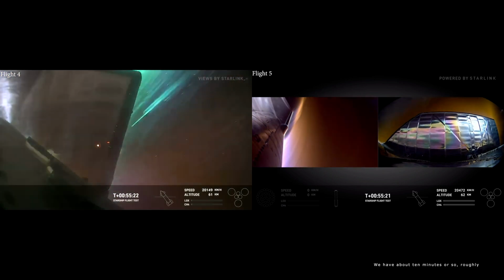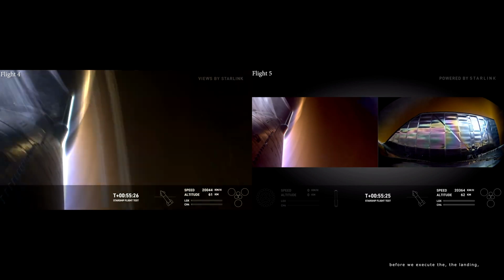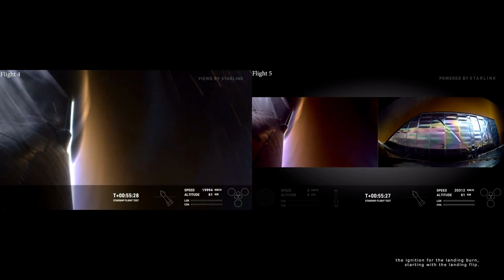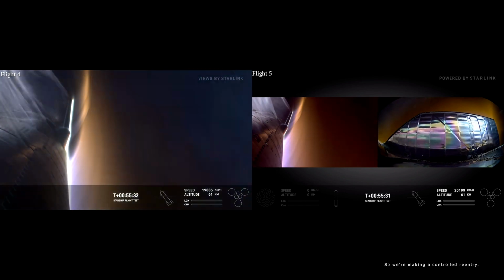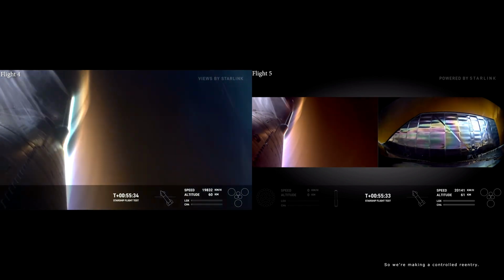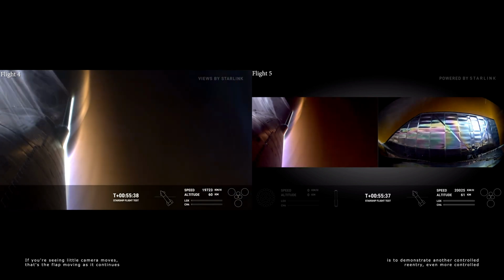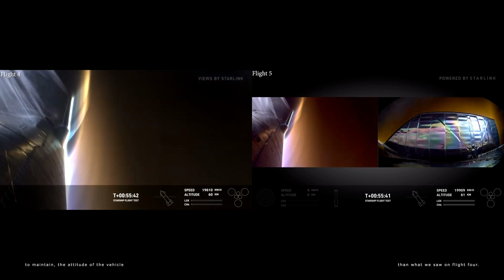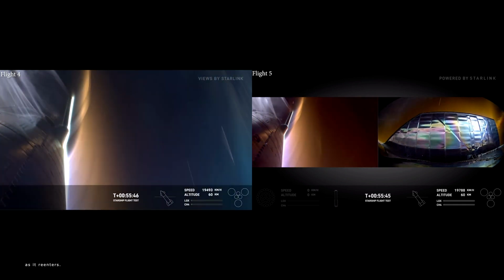We have about 10 minutes or so, roughly, before we execute the ignition for the landing burn, starting with the landing flip. So we're making a controlled re-entry. This is one of the primary objectives for Starship today, to demonstrate another controlled re-entry, even more controlled than what we saw on Flight 4. And so far, that is looking good.